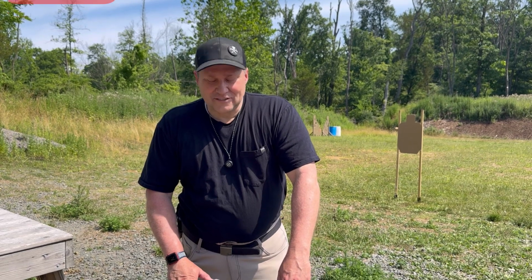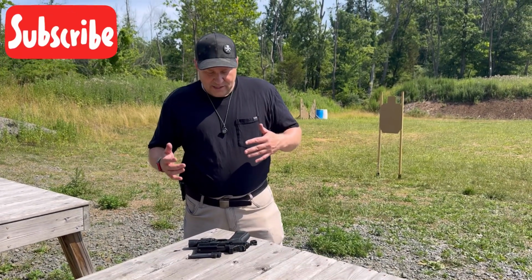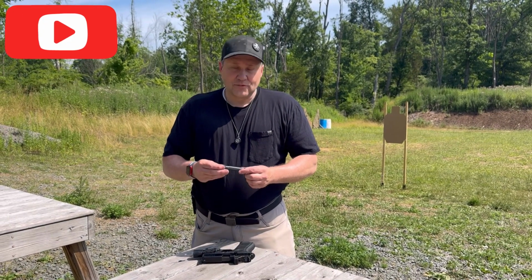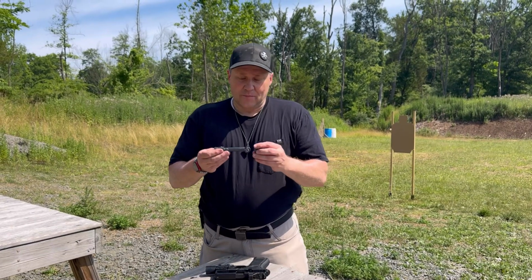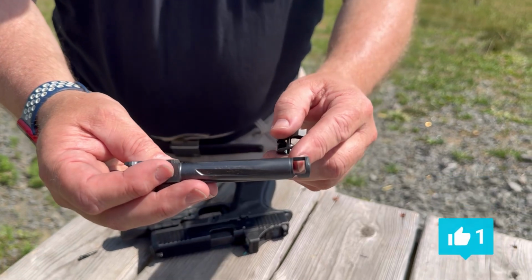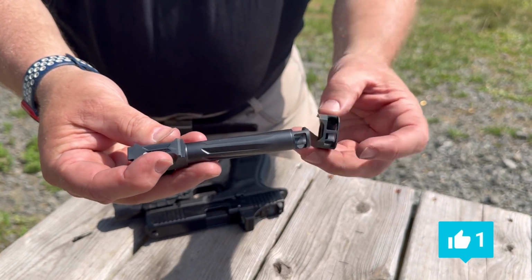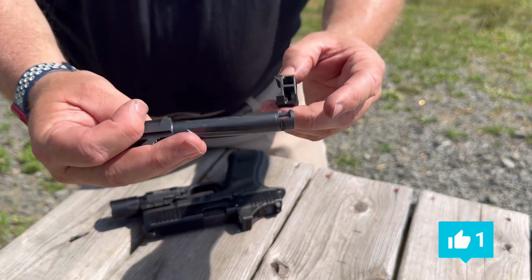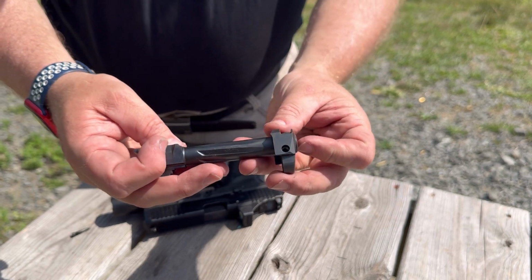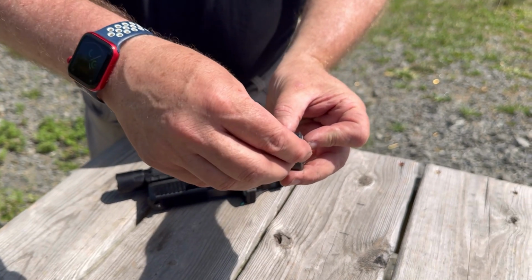Okay, so what are we talking about today? We are talking about the Glock 19 Gen 5 with the MOS system, but we're going to be dropping in a Radian Ramjet compensator. It's kind of a unique set compensator. We can see that this is not a threaded barrel. So the barrel is compensated. Well, it has ports cut out of it. And this is the compensator that fits over it. And then you have a screw that comes in and holds that in place.